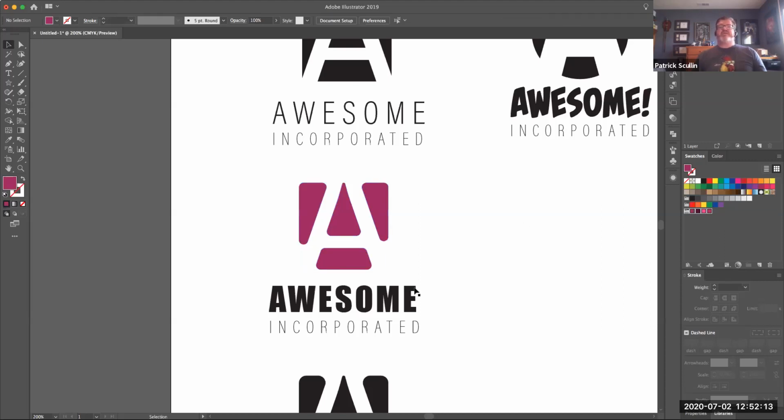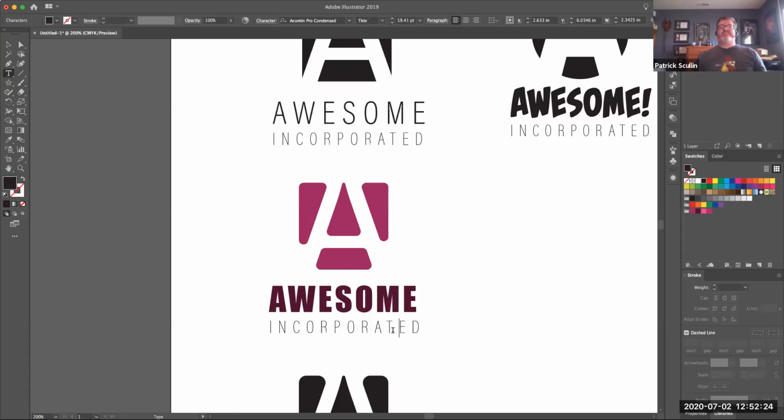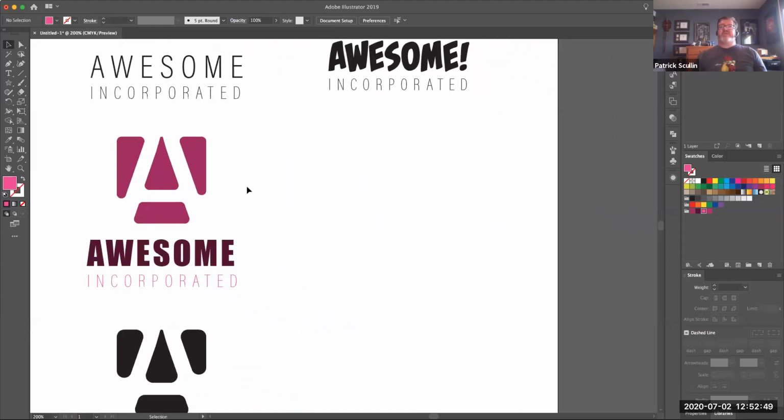So what do I do with that? Well, maybe the main word of the logo becomes the dark color of that set, and the "incorporated" becomes maybe one of the lighter colors. And so there you have a 3-part combination. You have that main color swatch, I don't know what we're going to call this, mauve, burgundy, purple, then a coordinated color and a lighter color that goes with it. I think that's the main goal.